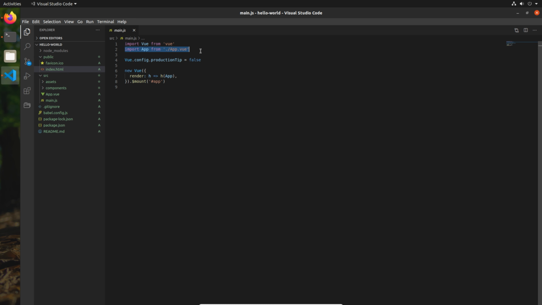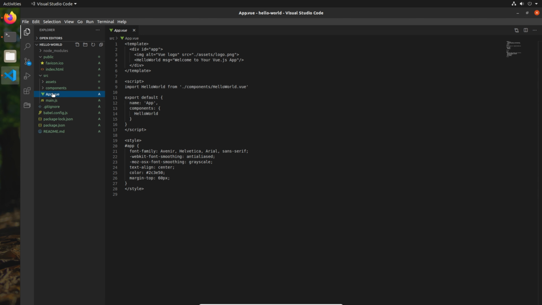We are importing our app. So to import the app, we use import App from App.vue, and this is in the source folder. And here you can see the App.vue. This already has content. So at the top you see template, then script, and then style. Script is your component, and we will get into this. This is how your component should look, the HTML, and this on the bottom is your styling. It's just CSS.